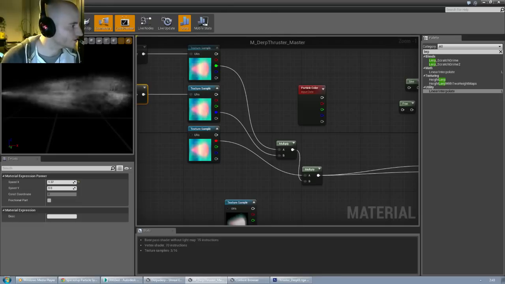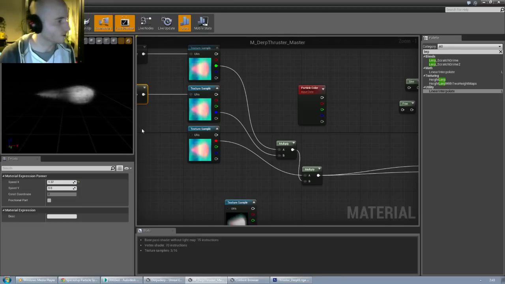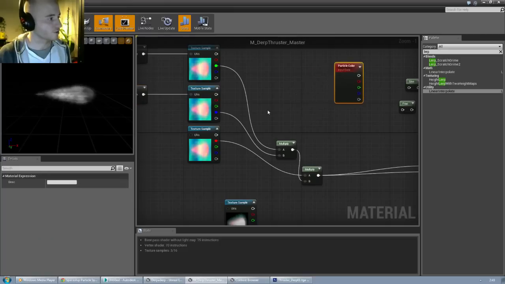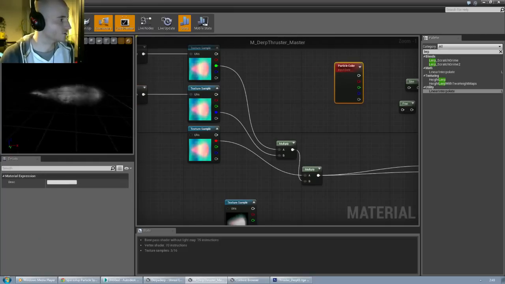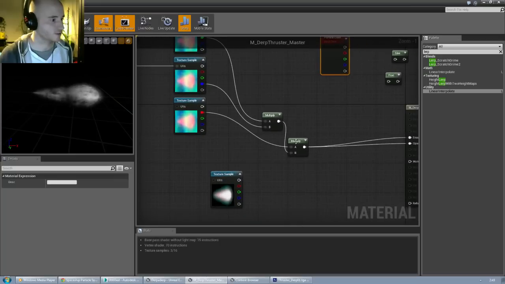Okay, now you get a general idea of what the thruster will do, but obviously at the moment it's way too dark, but we'll get there in a minute.